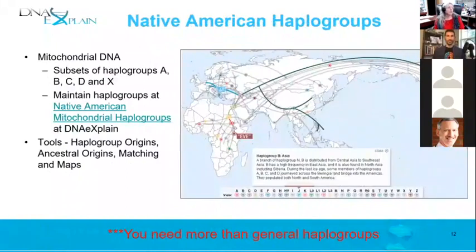So let's look at Native American haplogroups, because so many people want to find their Native American roots. And mitochondrial and Y DNA testing is one way to do that. You can test for autosomal all day long, and you may or may not show anything, but no matter how far back in time that Native American ancestor lived, if they exist, their Y and mitochondrial DNA haplogroups are going to be Native American. They're not going to reduce in time. They're not going to be washed out or divided. So they are subsets of A, B, C, D, and X.